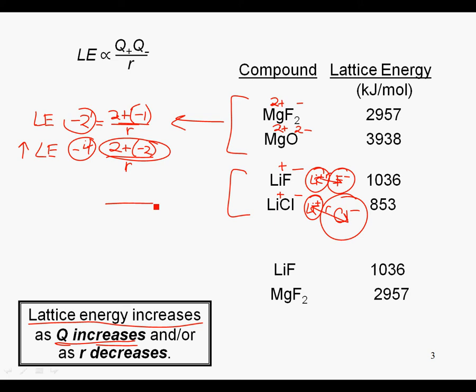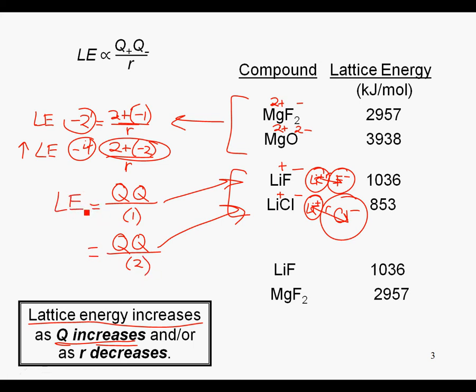So when you plug those into the denominator, we don't even need to know what Q Q is in each example. Let's say this distance is 1, well this distance is 2. Which one's going to give you a bigger lattice energy? In this case, it's this one. Lattice energy is going to be bigger here because you're dividing by a smaller number. And yes, in fact, we see that trend is true. So as the R gets smaller, as the ions get smaller, the lattice energy gets bigger.